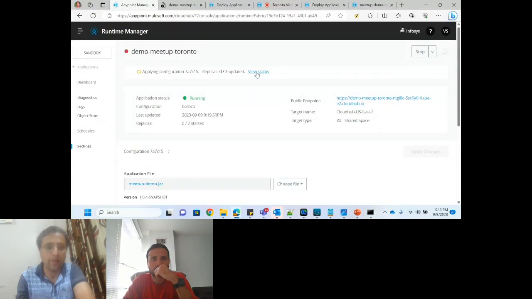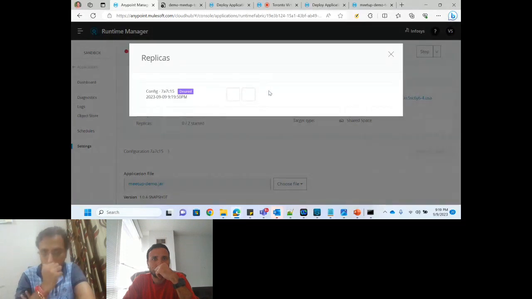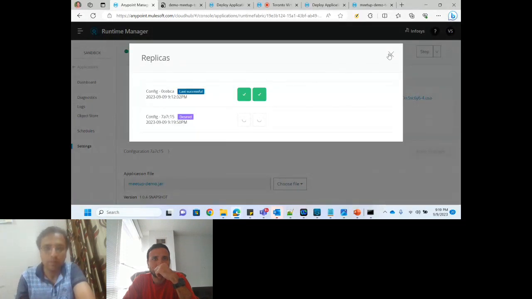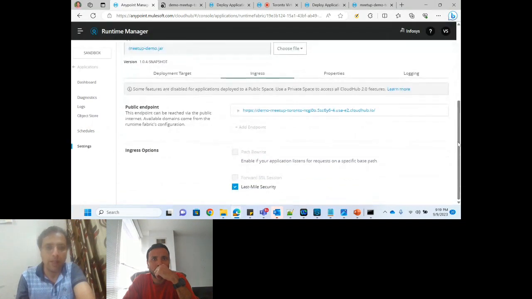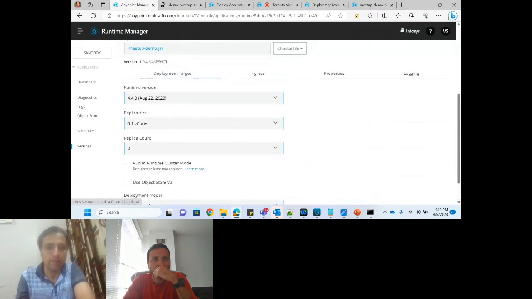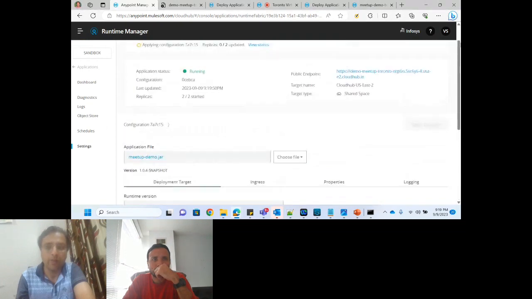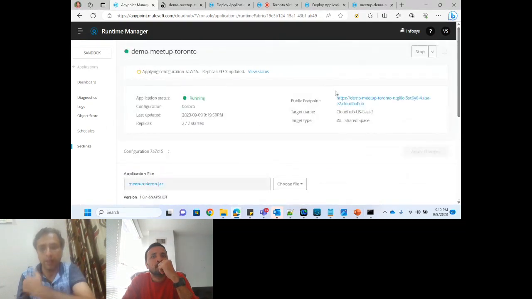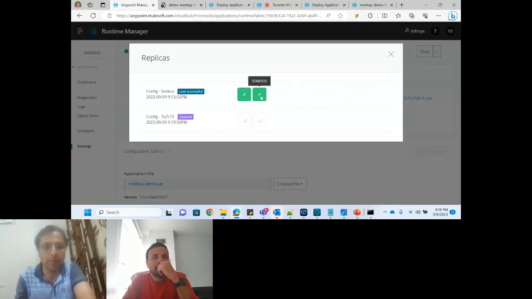Okay, let's see the status. You see over here, I'm using the rolling update. Currently only the two replicas are still running, where I'm still able to hit the application, and these two replicas are still getting started. So no downtime will be seen. Let it get deployed, and then we can try one deployment using the recreate option also.